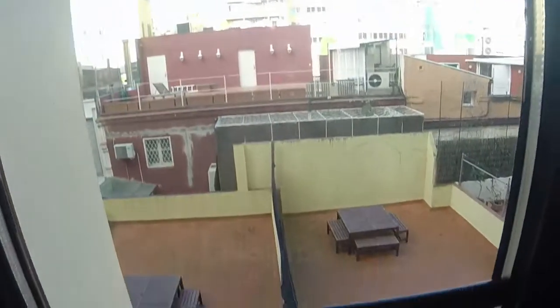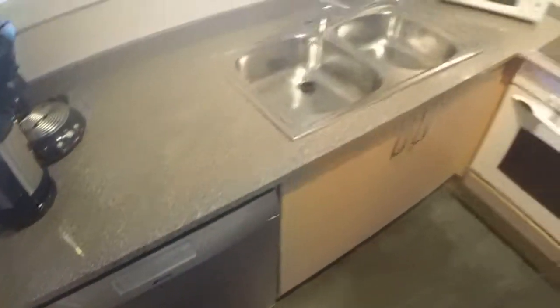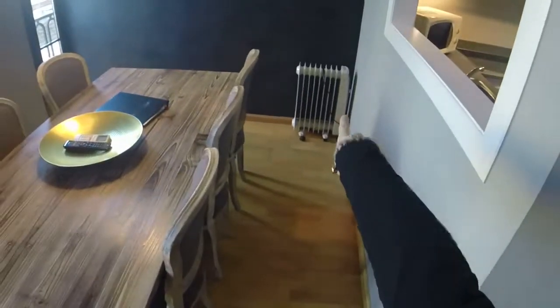Over there you have the same window, the same view. And right here you have the kitchen — it's kind of an open kitchen that is fully equipped. You have the dishwasher, two sinks, the oven, the stove, the microwave, and all the dishes that you will need. You have a big fridge, the air conditioning right here, and a heating station over here.